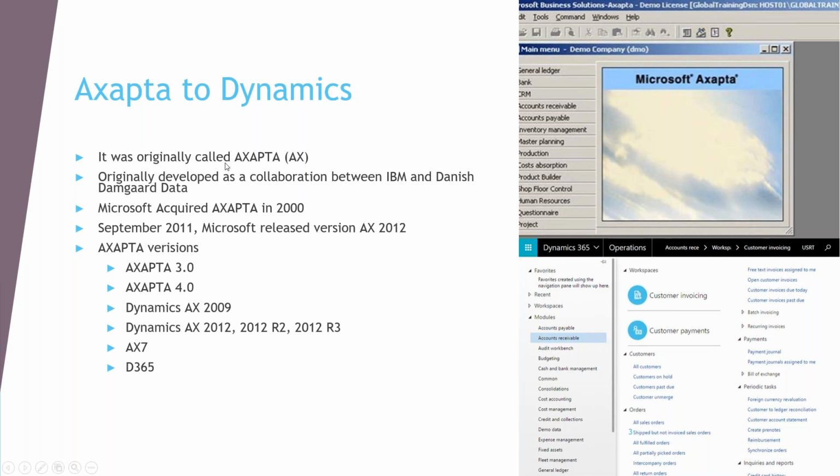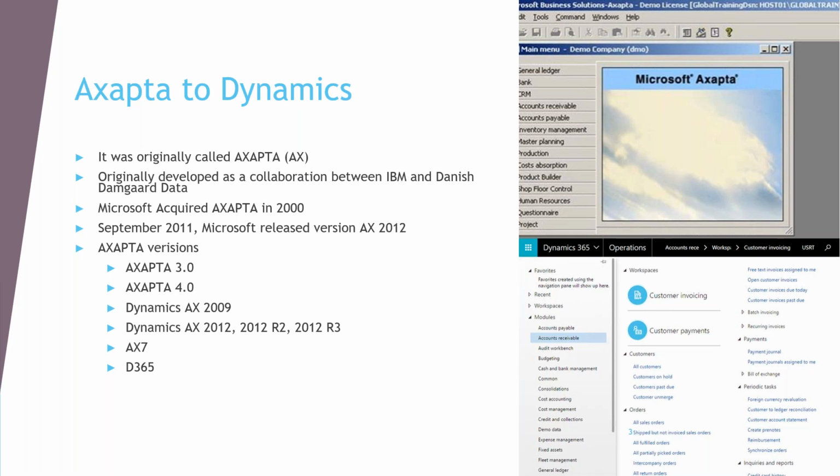Okay, so it was originally called Axapta, as I said, and originally developed as a collaboration between IBM and a Danish company. So this was acquired by Microsoft in 2000. So initially it was not a Microsoft product.